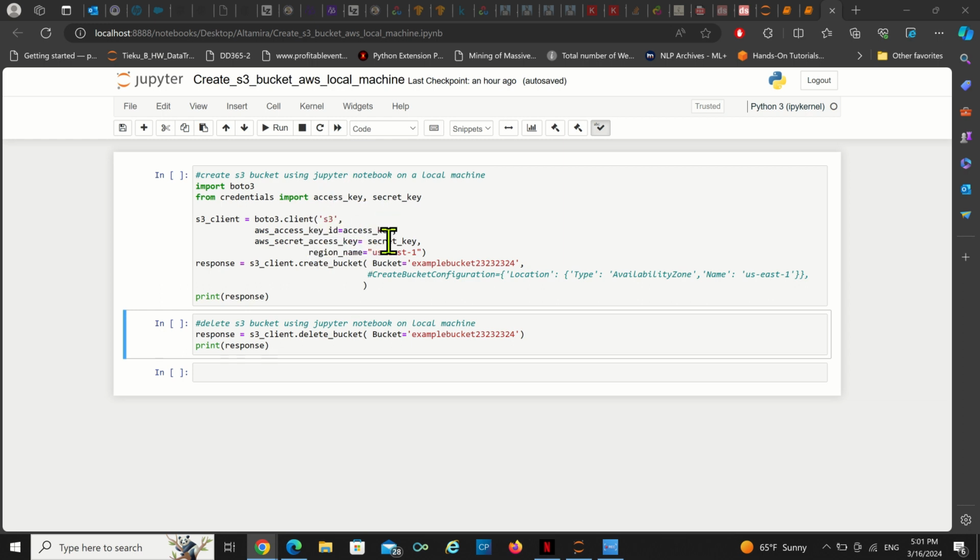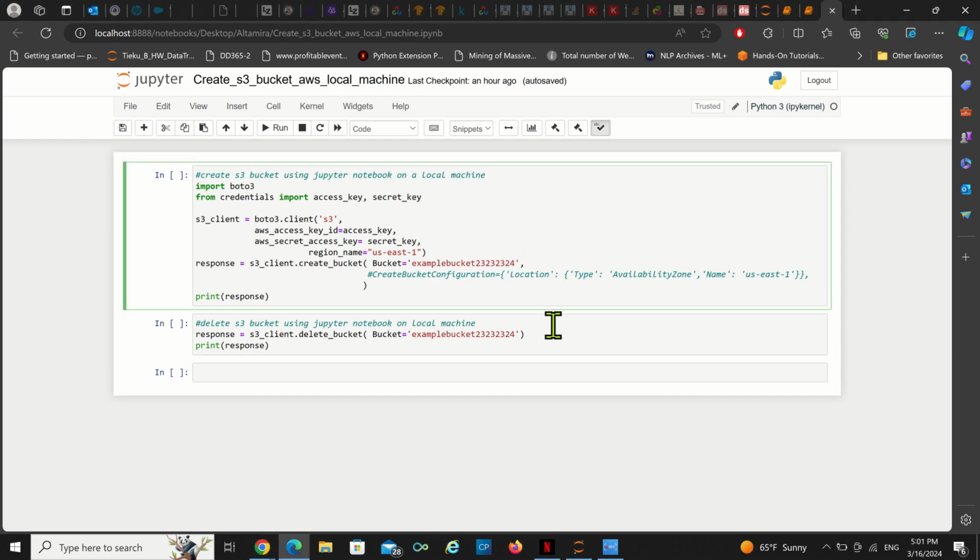Don't forget your region name too. Now the next thing is your bucket name. Your bucket name has to always be unique. So I can just take these off and put any numbers over there for my bucket name. So here is going to be your bucket name, right?